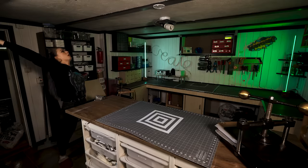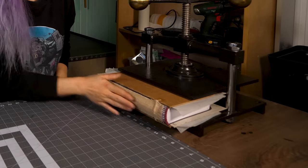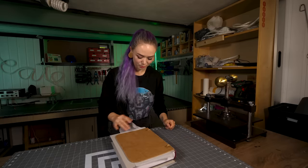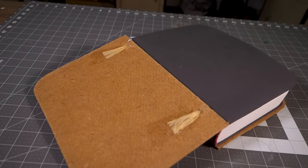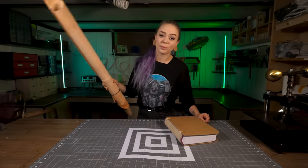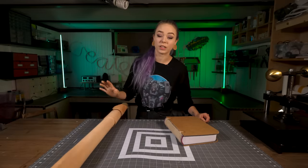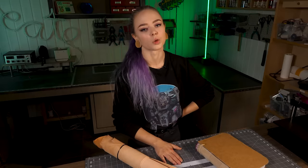Good morning, everyone — it's a beautiful day. I added this linen cloth to the spine yesterday. I just glued it on there to make the spine a bit more even and also to strengthen it. Let's take off this parchment paper. That's nice and flat — not even a little bit of warping on the pages. I love it so much. It's leather time! This is one millimeter thick goat skin leather, vegetable tanned. I've worked with this before — I think it's very nice. Let's get to work.